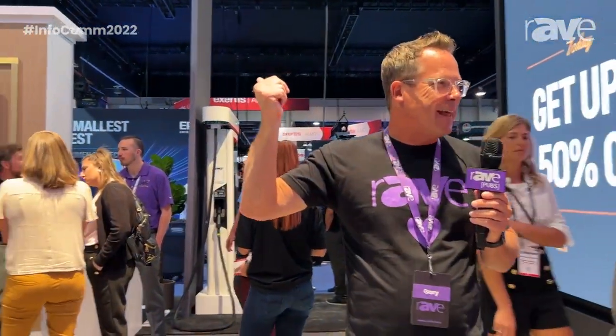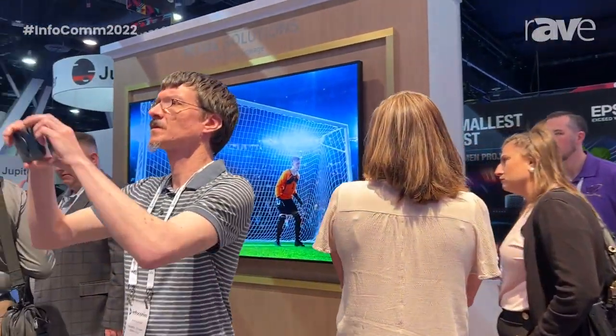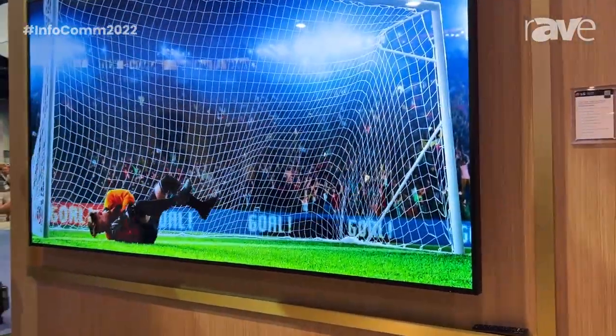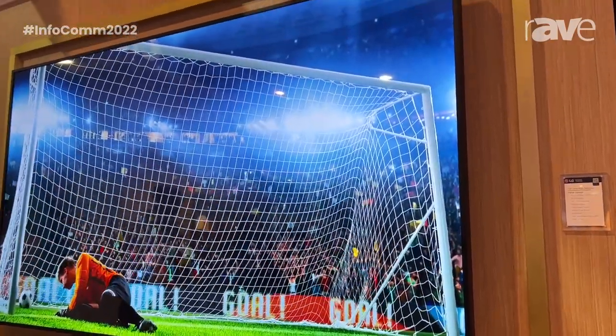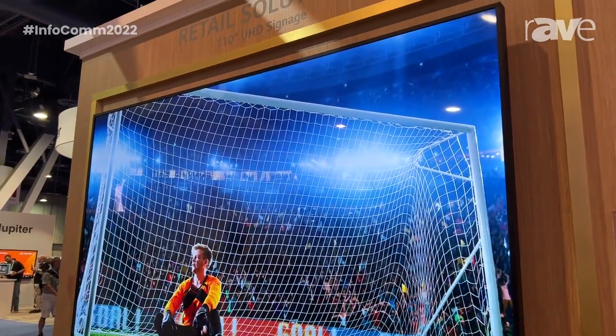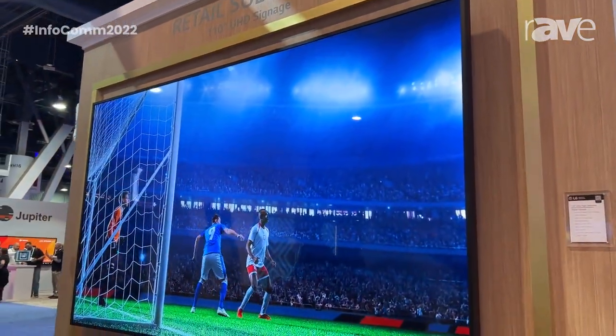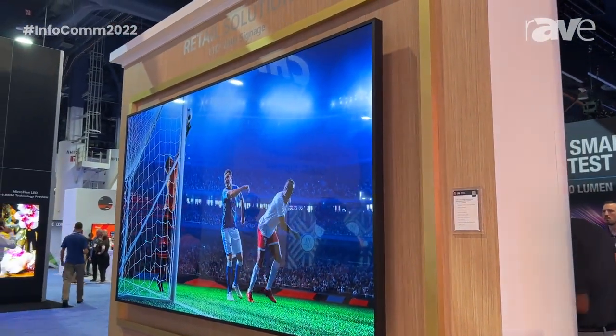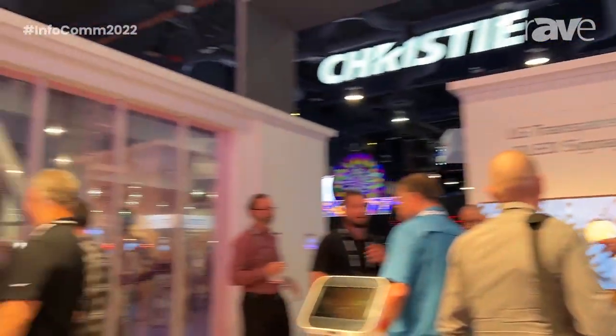Plus we have the 110-inch LCD. Let's walk over there and check that out. 110-inch — isn't that the biggest LCD? I think what's really interesting is we're shipping it and I have available inventory right now. This is not a prototype — this is live, it's shipping, it's in stock. Everybody's familiar with our LCD products, our remotes, everything we talked about. We're also Crestron connected and Cisco certified. We keep all the other features — just scaled up to 110 inches.